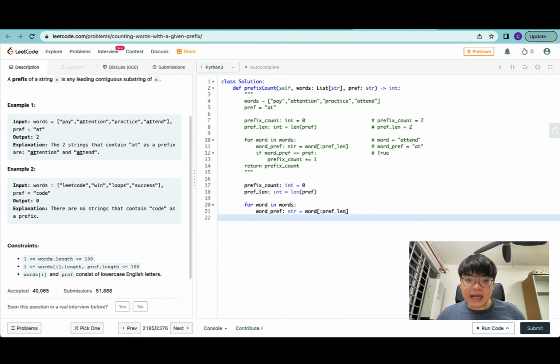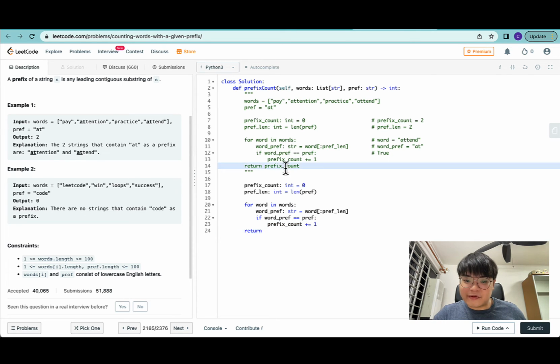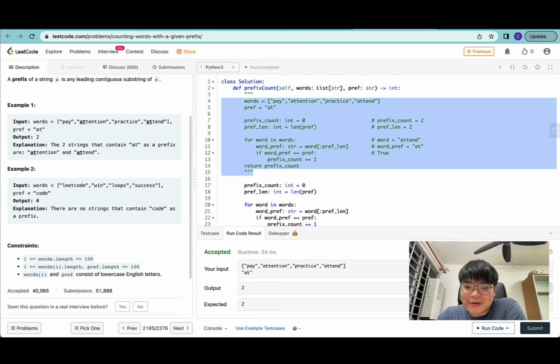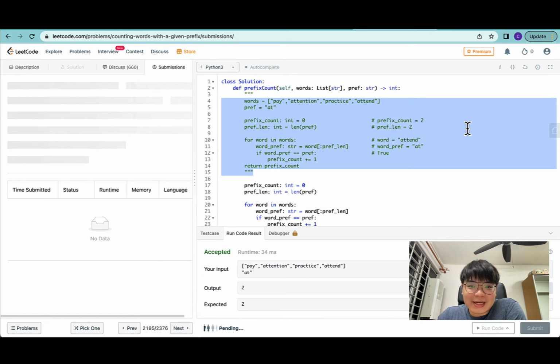If word pref is equal to pref, then we increment prefix count by 1, and finally we return prefix count. That's pretty much this algorithm. Because we traced it, this should be right, so let's submit this.